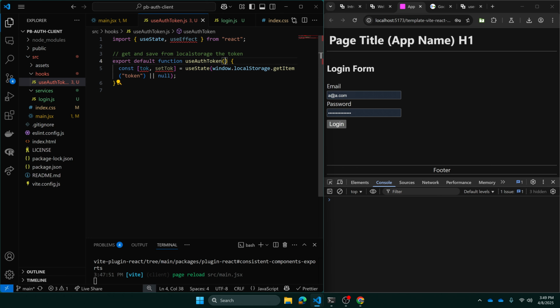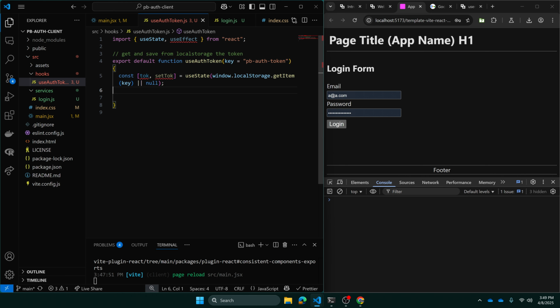So the key we can take as a parameter, say key, and give it a default value of, say, pb auth token. And then we can get the item based on this token. So that'll just initialize the state variable.